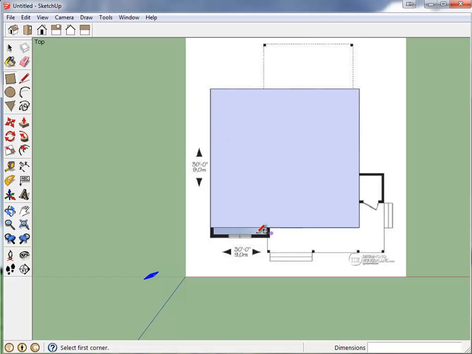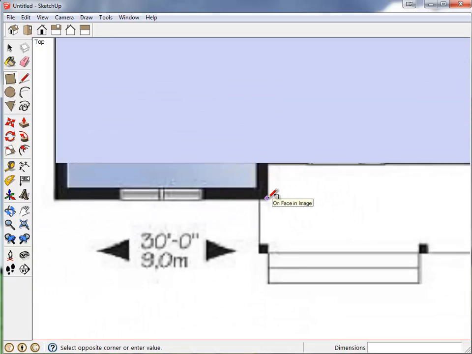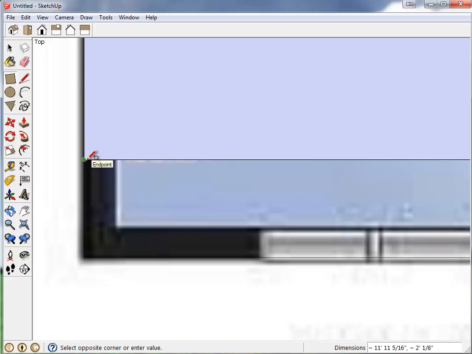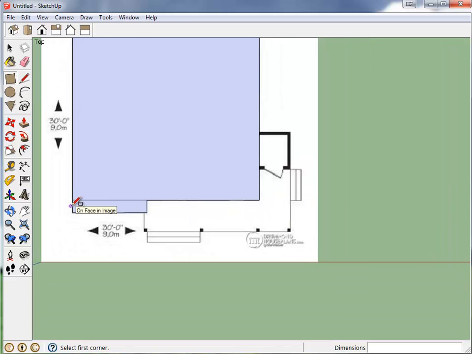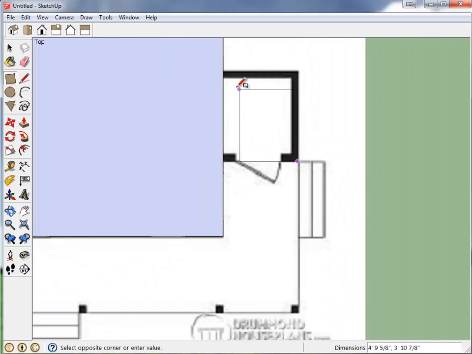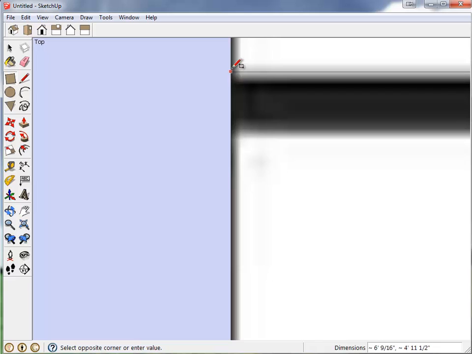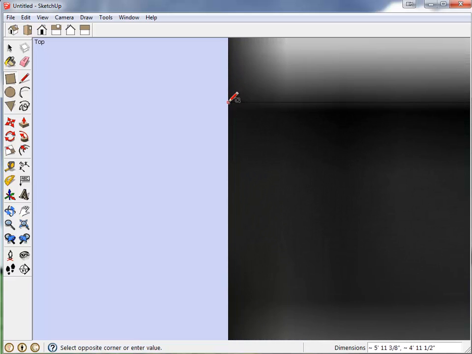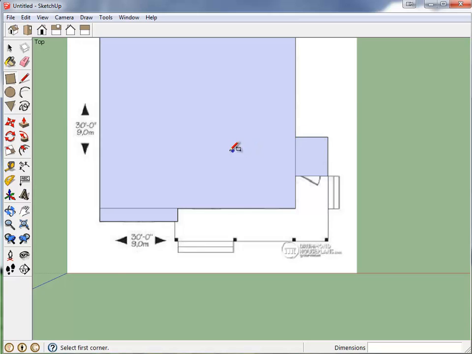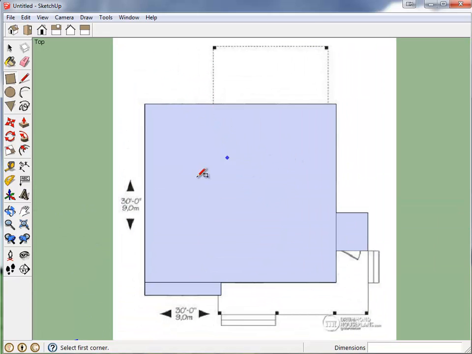What we want to do now is we want to fill in the additional parts of the house to be covered with our square. Making sure you take your time to snap the endpoints so everything is lined up. Now that we have the floor plan covered, we want this entire shape to be one object. To do so, let's take our eraser tool and carefully erase these 2 lines, giving us one continuous shape all the way around.